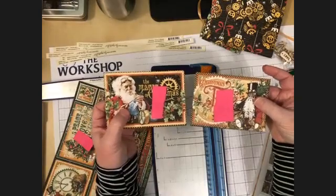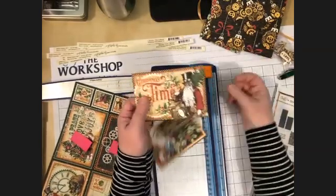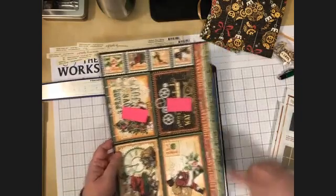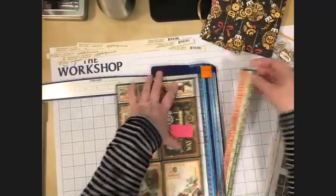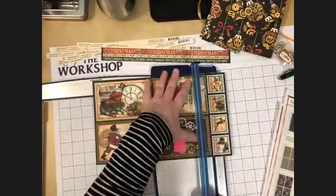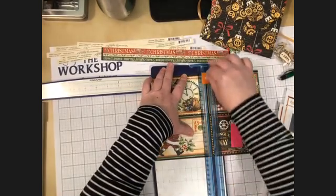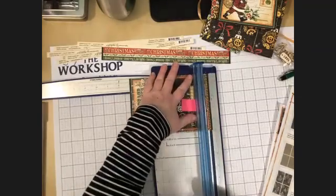So once you have those two pieces cut and ready to go, I'm going to take my Post-it notes off because I'm going to need them on the second sheet of paper, but I know these are the ones I'm keeping. So I'll put that in my keep pile. Next, I'm going to trim close to the red border here so that I've got it handy. And I know I want these two guys, so I'm going to trim the verticals first. Keep my stamps close by. Keep my two extra cards in my to-be-used-later pile, and then just tidy it up.